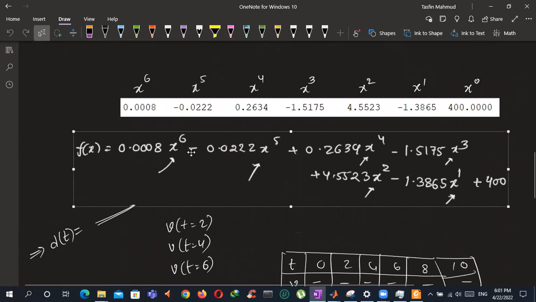Okay, so we have got a sixth order polynomial, right? X to the power 6. So we are expecting 6 roots here. So you will have to find all the 6 roots. Modify the code accordingly. Okay.